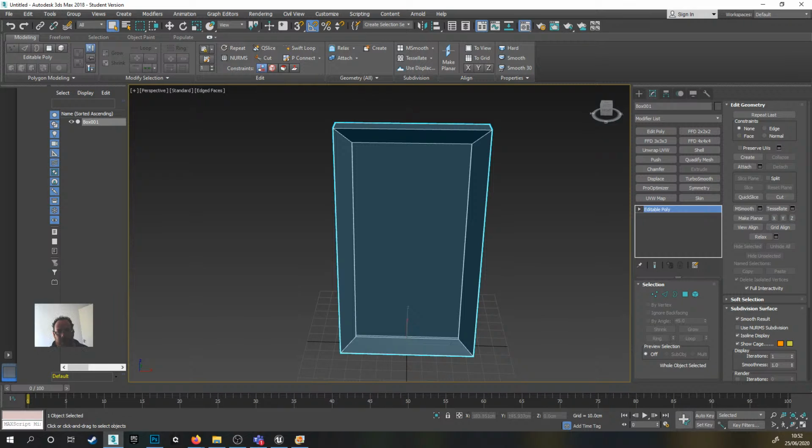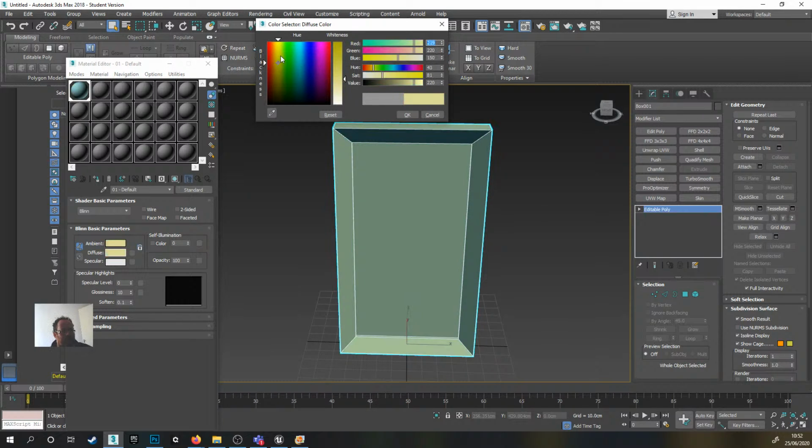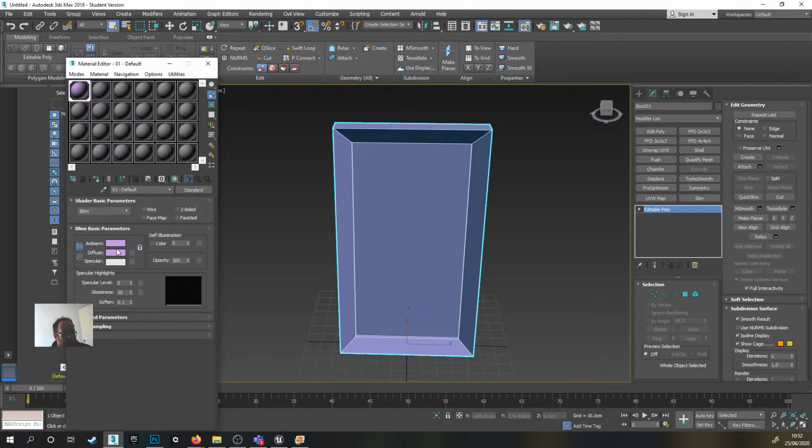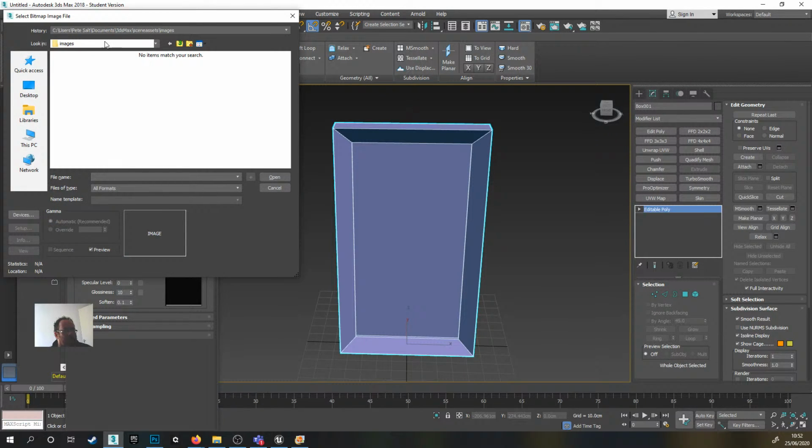So I'll press M on the keyboard, and that's a shortcut for opening up the material editor. And if I can, I'll just select one, and I'll drop it onto the 3D model like so. And then what I need to do in here is add the image file for it. The way you add image files is a bit of a strange way of getting into it, I've always thought. So diffuse, that's where you change the color of it, so you can make it blue or whatever you want. But if you want to actually add in a texture, you click on the little node next to it, and this opens up this menu where you click on bitmap to open up your images.